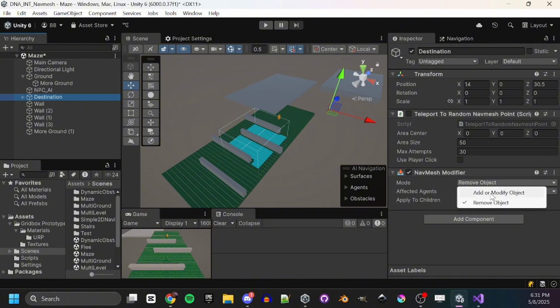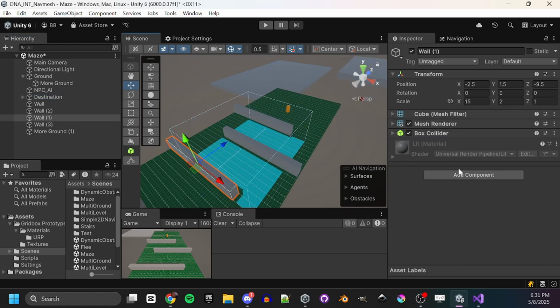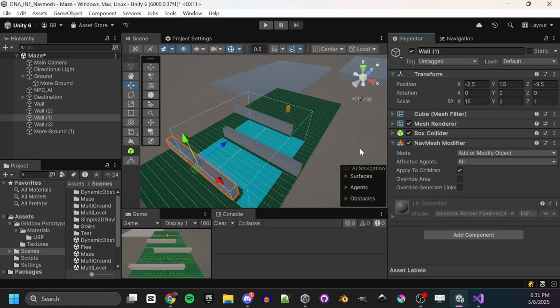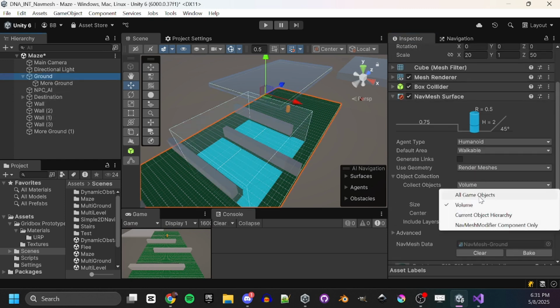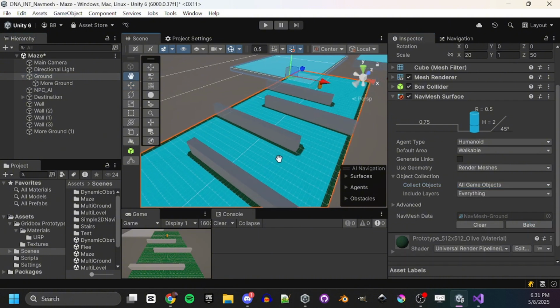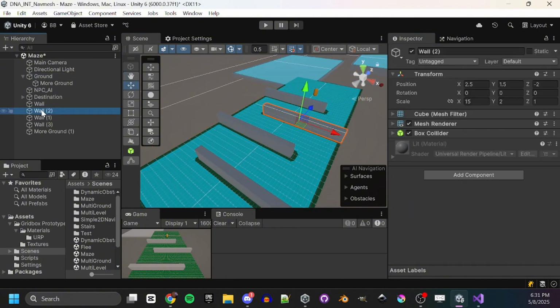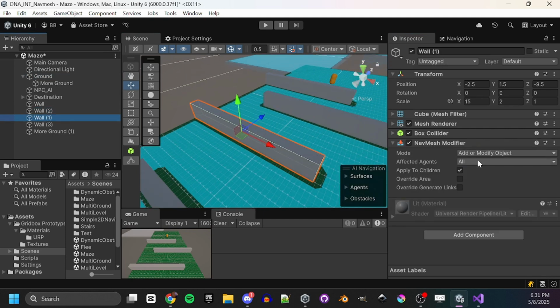But that's how you can also do add or modify. Let's say if I put a nav mesh modifier component on this and say add or modify, and then I go back to my ground and switch this back to all game objects, bake it, then I think that should have done it. Let's see.